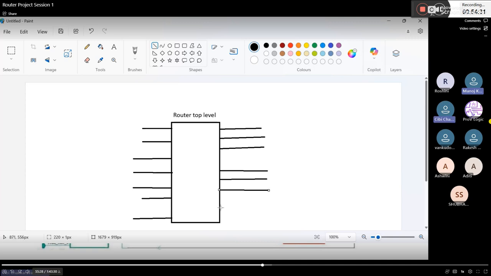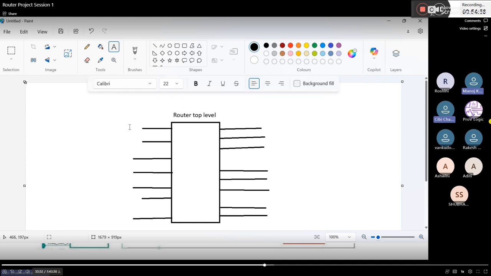And we have error and busy signals. If we send the data and the destination receives it, we need a confirmation, an acknowledgement, of whether it was received or not, whether it is an error, or whether it is busy with some other work. For that we use error and busy signals.